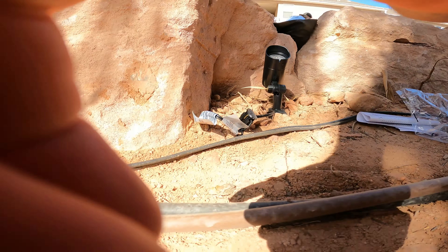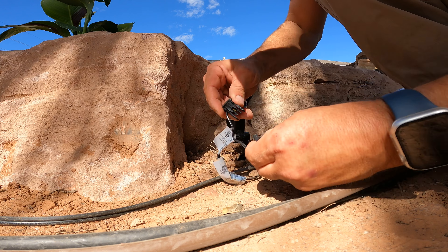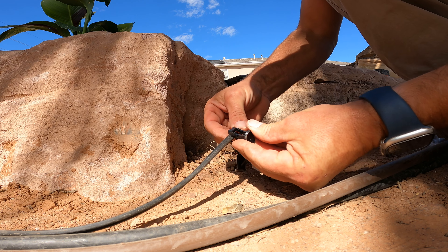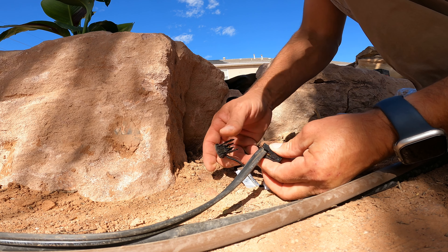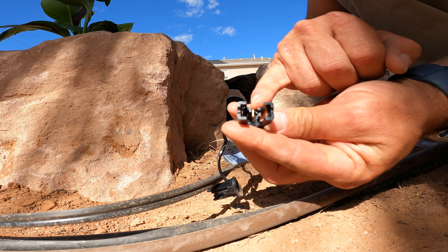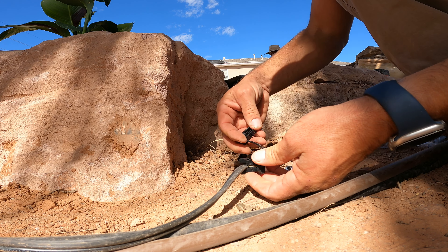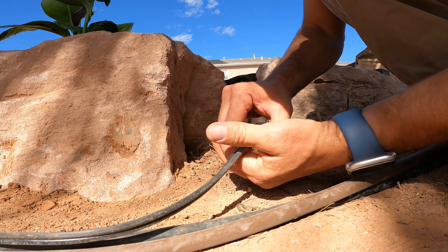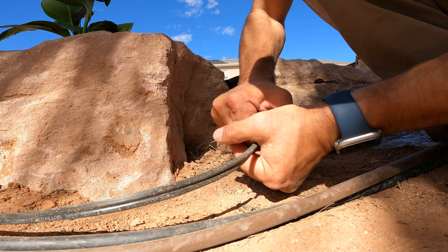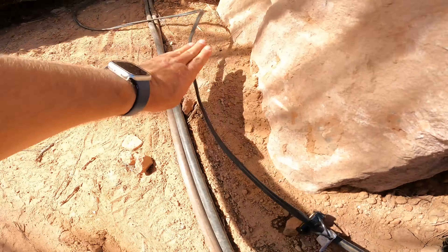These little connectors — separate them and put them inside your wire like that. You see that? It pushes in, put this one on the other side and they clamp together. It has a little stabby piece inside — it basically pokes a hole and touches the wire, that's all it needs. Push it together as hard as you can — clicks into place. Voilà! Beautiful. You're done; follow the wire down to the next one.